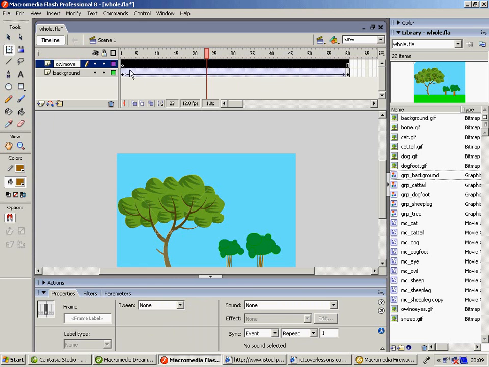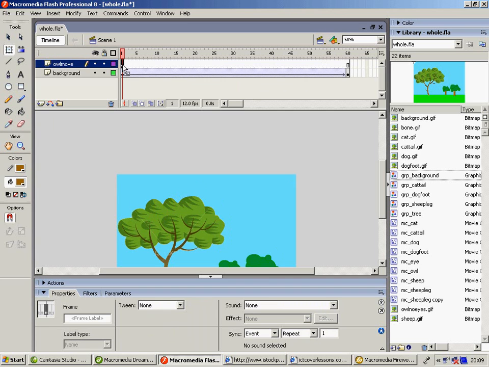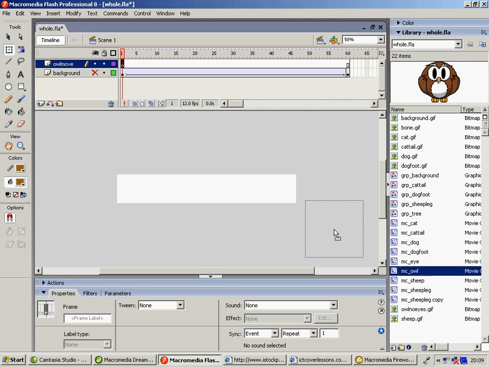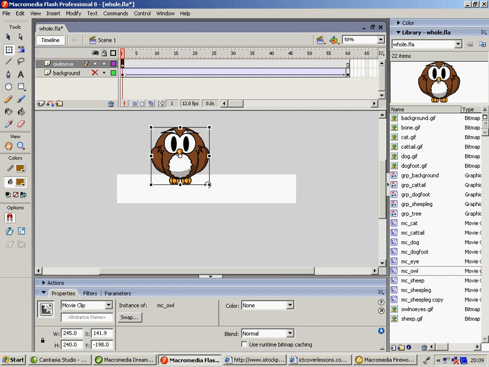And what's going to happen is on the first frame of the animation, I would like my owl to be just off the top of the canvas. Maybe his feet. No, it's just off the top. The problem is I can't see the stage. Check this out. Background. Here's an eye. Let's just not display that. Now, let's take my owl. So it's MC Owl. And let's drop him and put him there.